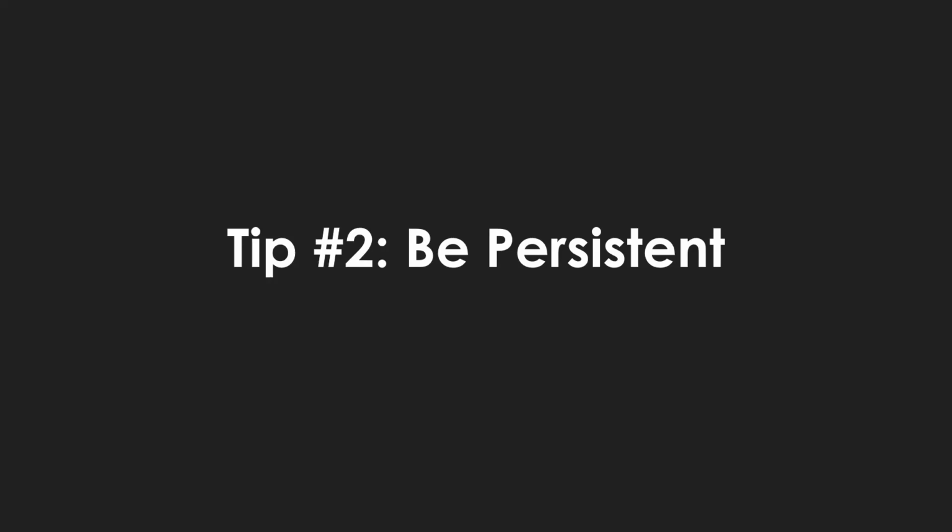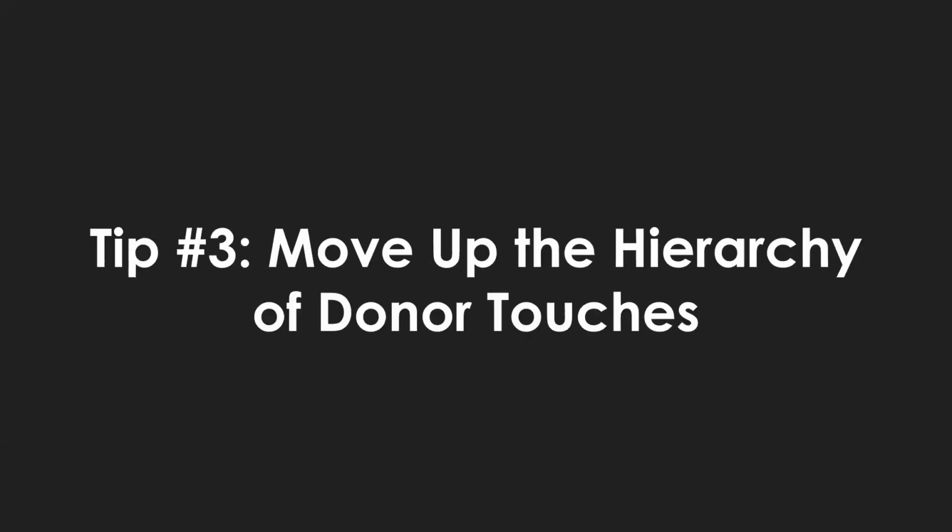So think about how you can go about reaching out to your major donor prospects over and over again without seeming rude. And then the third tip is to move up the hierarchy of donor touches. I like to think of all of the main ways you can contact a donor as what I call the hierarchy of donor touches, moving from the least personal to the most personal.